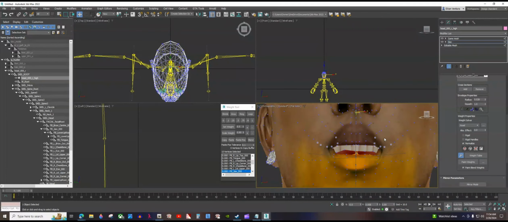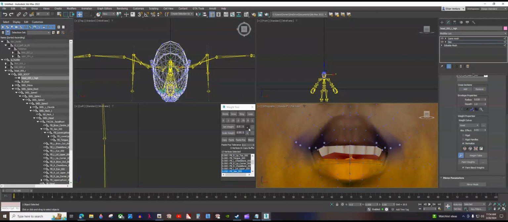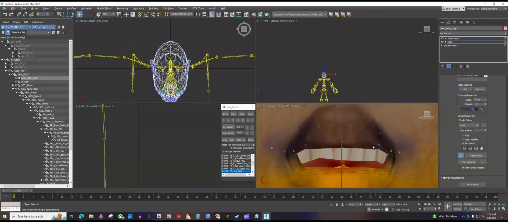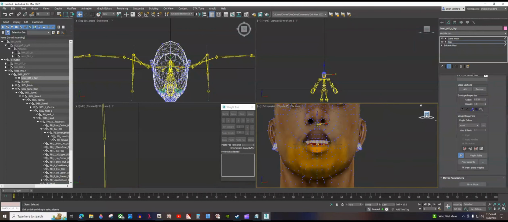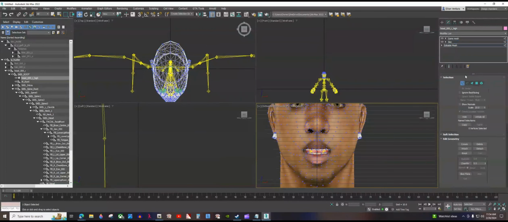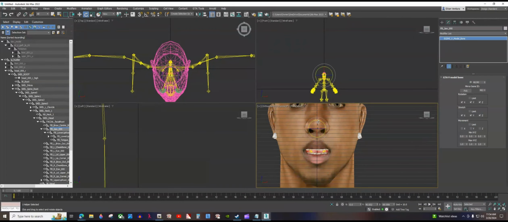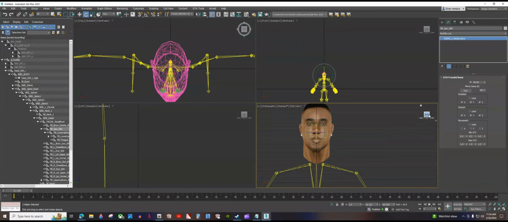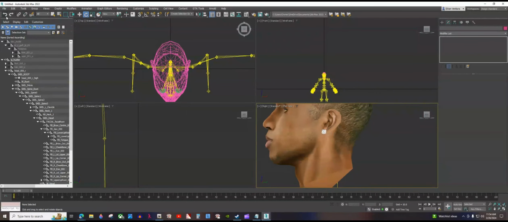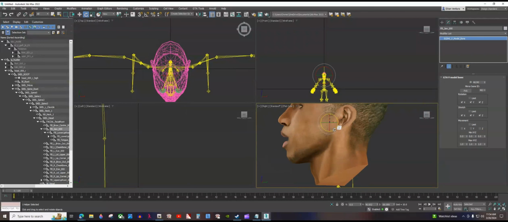All right, and then we'll add some jaw movement. Not a lot. You gotta be very careful with this. So probably none there. Let's see, add 100. We'll get rid of that one. Get rid of that one. Get rid of this now. I'm just going to be safe. And then we'll put this to probably 200 just to be safe. Let's see how that turned out. See if the jaw actually moves how it's supposed to. Oh, would you look at that? Wow, look at that. It actually worked first try. That is not always the case. So, it's scary.